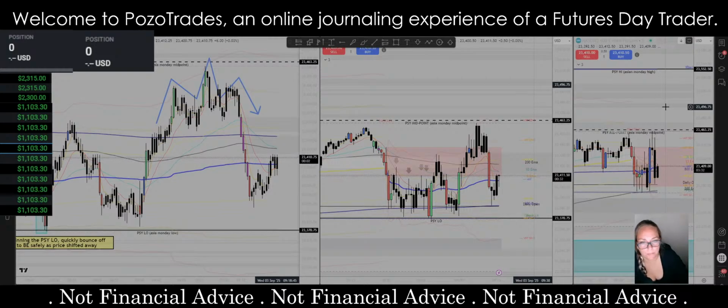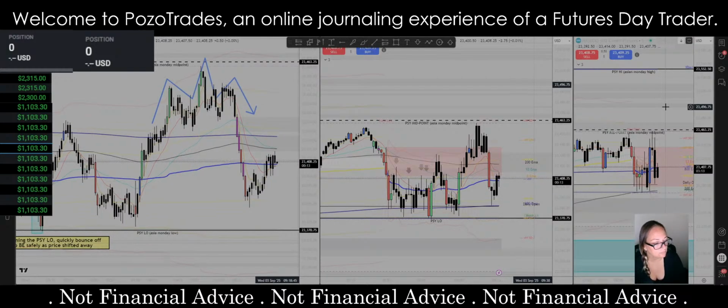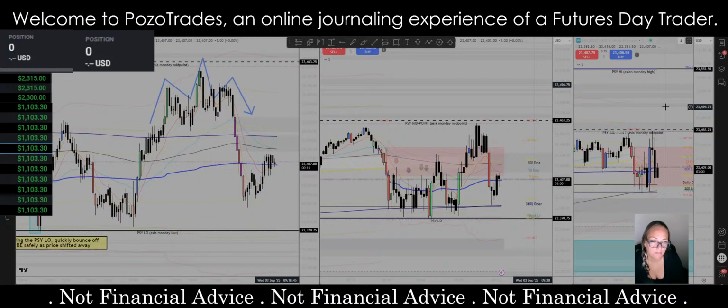We're getting a lot of volume here, which is good. Yeah, that profit needs to stay there. So I just need to stay patient. I think what we're actually doing is we'll probably reject off of this New York session VWAP and come down again. We're testing it pretty good right now.